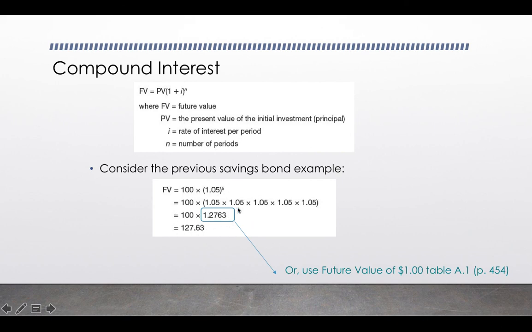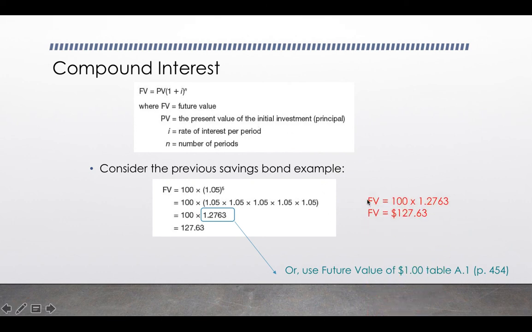And it's important that you understand how the long form process works. But again, in the real world, if you were running calculations like this, you would likely rely on your tables because a lot of the footwork has already been done. It saves you some time. You still get to the correct answer. We can still predict the future value of that savings bond in 5 years.